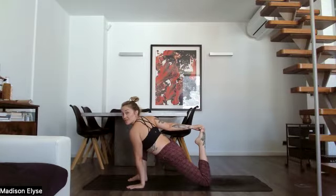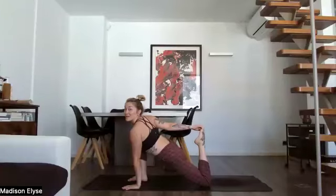I'm going to let you in on a little secret. This pose makes me really angry all the time, which is why we're going to start doing it more because it makes me mad. You're welcome to pad up the back knee.